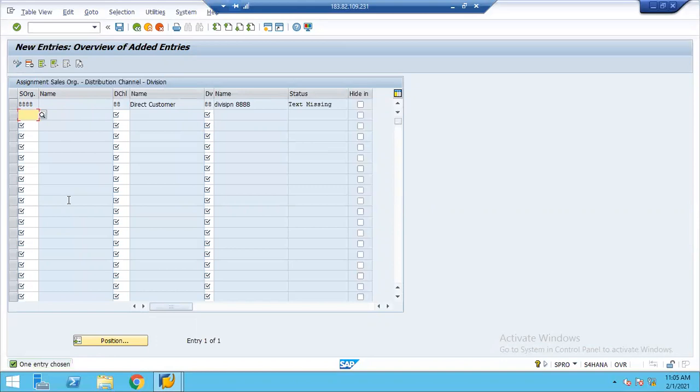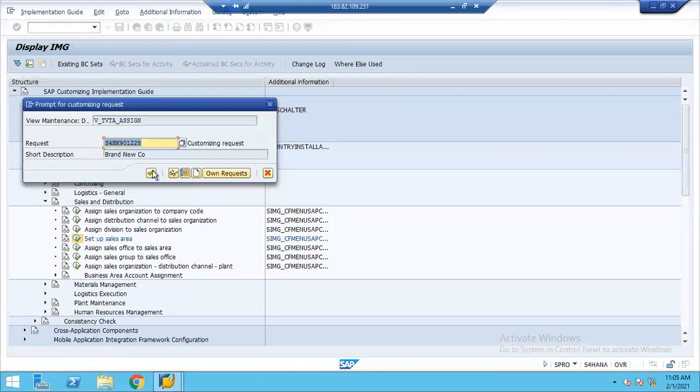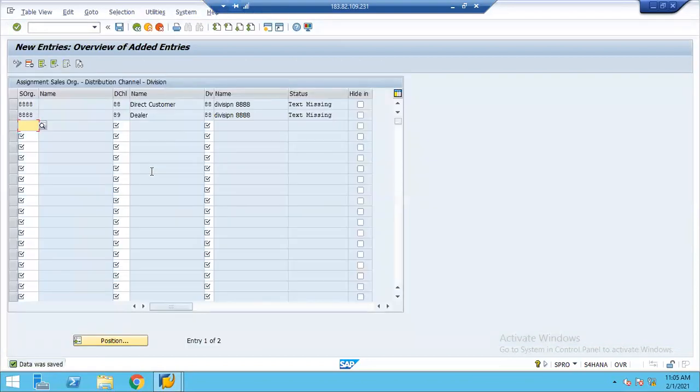Enter. And we have another distribution channel, so let us assign that distribution channel also to our sales organization and division. Enter, save, save it in the request or hit continue. We got a confirmation message that the data got saved. Then go back.